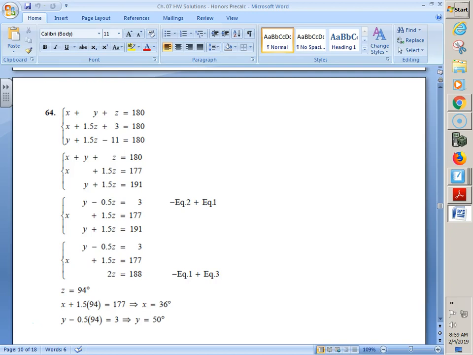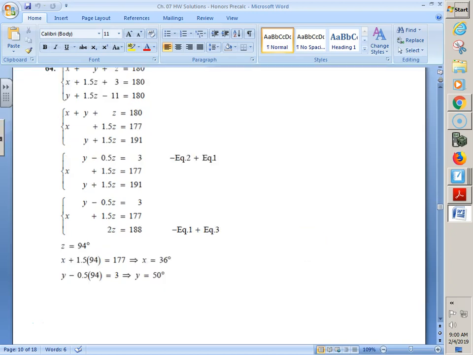And they wrote it kind of weird. I probably would have written this guy first, then this guy second and probably that guy third. But there was some creativity in this problem because it would be a lot easier if, and you guys aren't computers. So they went about it a few unique ways, but at the end of the day, you ended up with 36 for x, 36 degrees, 50 for y, 94 for z. You could have always plugged back in and made sure it worked as far as your clues. So setting it up probably wasn't so hard. It was more the numbers that you guys might not have liked.